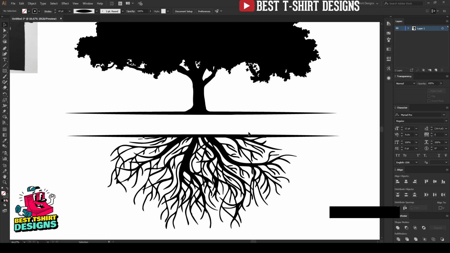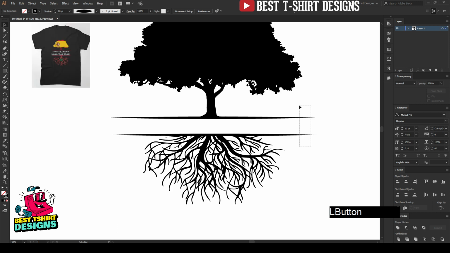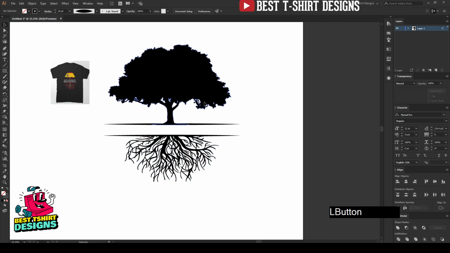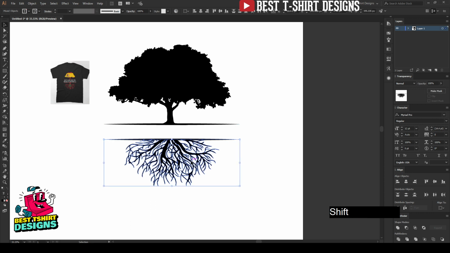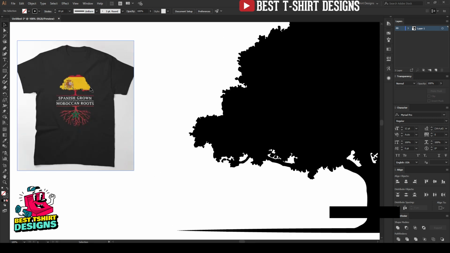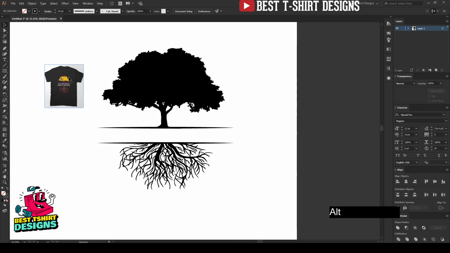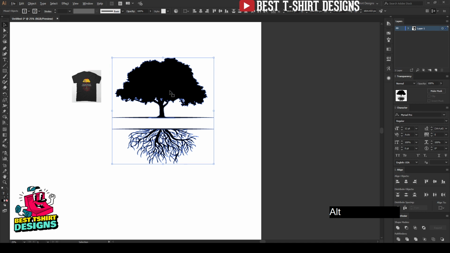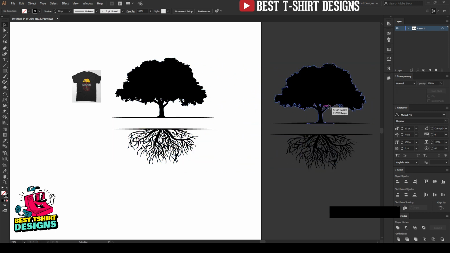Now as you can see, it is matching with the position of my tree. So this is how you can make it a vector image like this, and then you can put your text inside here. And of course I'm going to show you guys how to create this flag clipping mask, but I'm not going to make that image. I'm going to make another design here, so that's why I'm keeping a copy here. I will work with this one later.